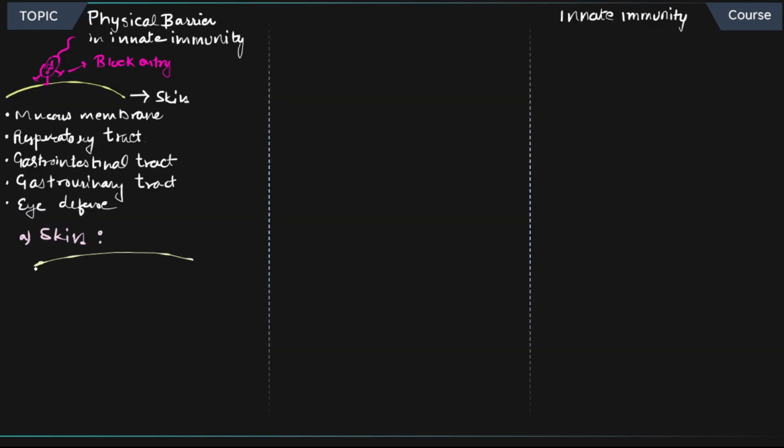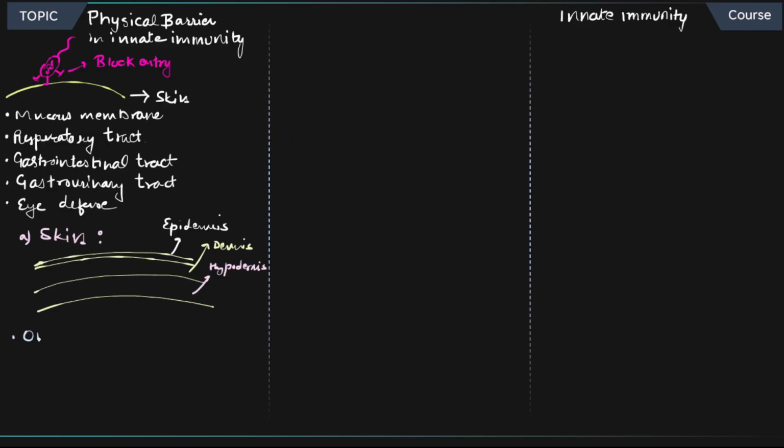So let's talk about skin. Skin has 3 layers. You have the outer one, then the second layer, then the third layer. The outer one is called epidermis. The second one is called dermis. The third one is called hypodermis. So you have outer, middle, and inner. Let's talk about the outer one, which is epidermis. Outer epidermis layer is where the protection and fighting happens. This is the protective layer where the protection happens.